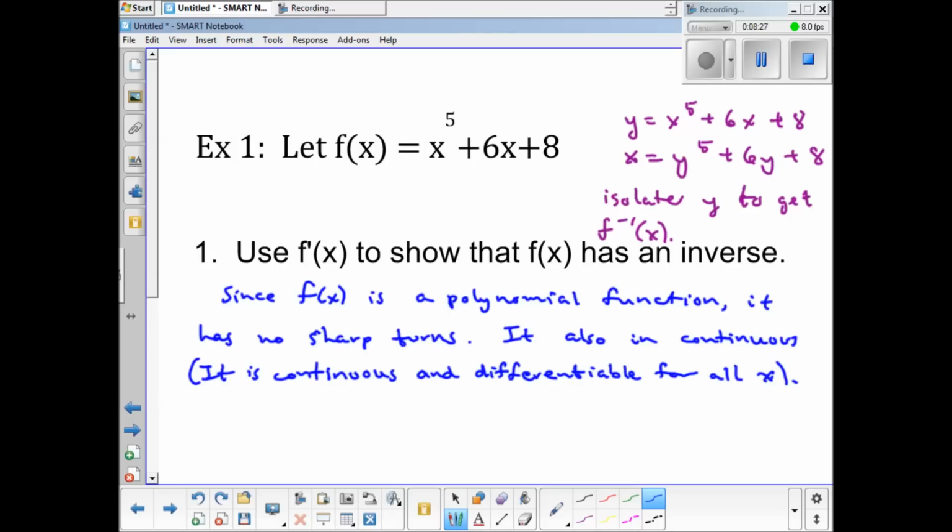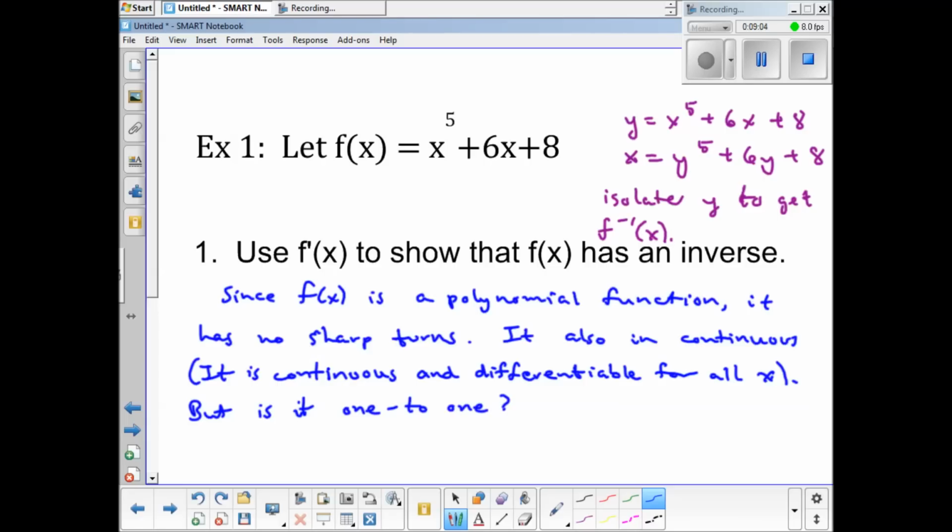Okay, now if we're going to take a look at the inverse function, we need to guarantee one more thing, and that is that in order for f of x to have an inverse, we need to make sure that it's 1-to-1, because not all polynomial functions are 1-to-1. So I'll write, but is it 1-to-1? It turns out we can't really tell unless we look at the graph, unless we look at the derivative. So let's take a look at the derivative.